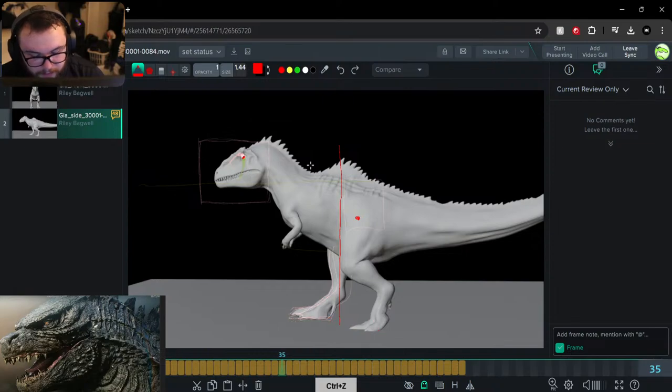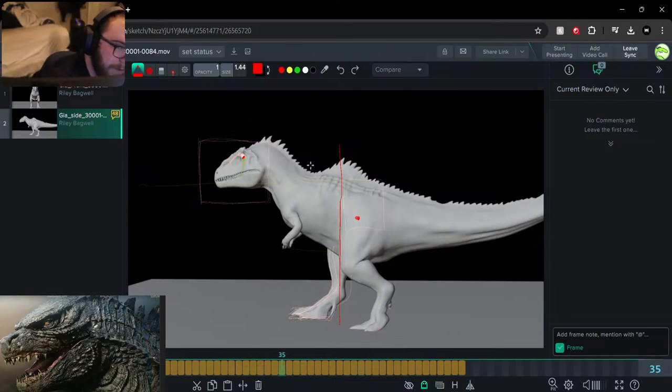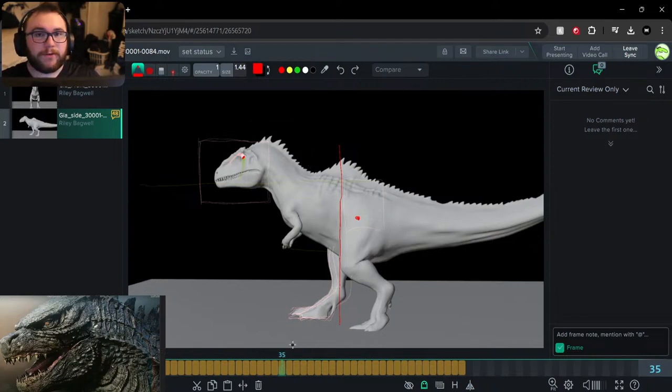Which is why it's important to remember where your center of gravity is almost all the time. Actually, every time. Not almost all the time, all the time. Otherwise it looks funky and just a little off.